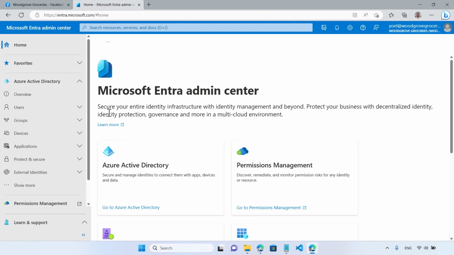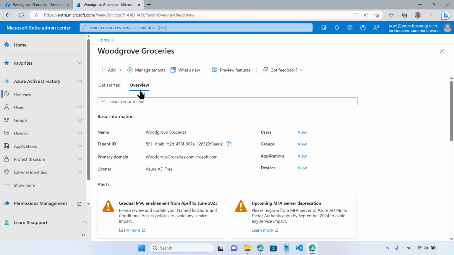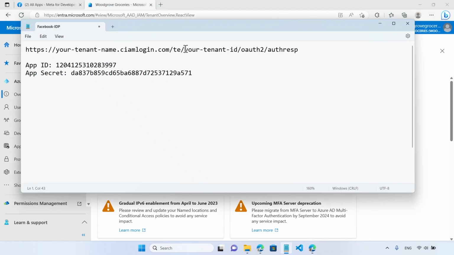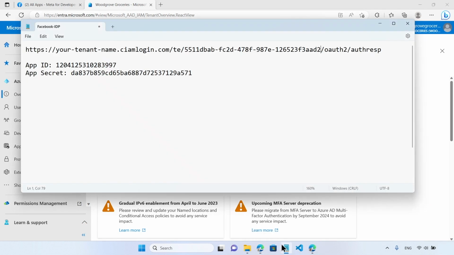From the Azure Active Directory overview page, copy the Azure AD for Customers tenant ID and add it to the URL. Repeat the process for the tenant name. For more information about the redirect URI, check out our documentation.